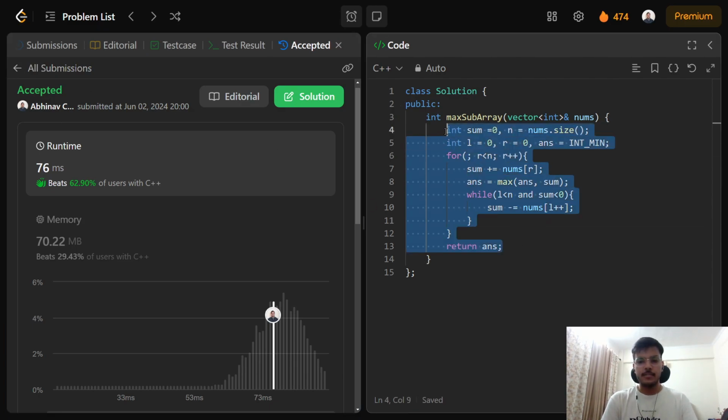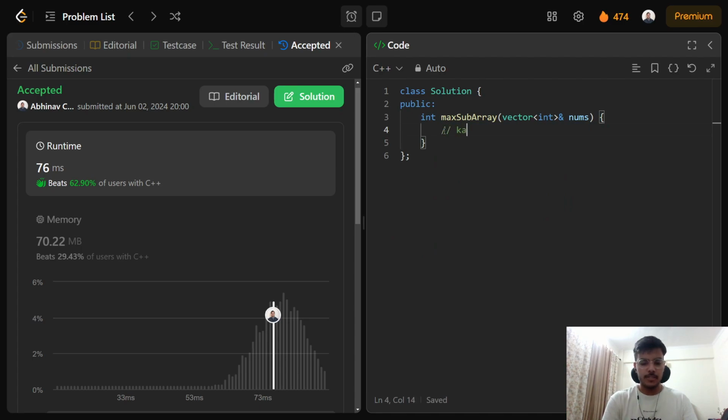Alright. However, this approach is really good, but we have another approach. It's called Kadane's algorithm. And this Kadane guy says that whenever the sum of a subarray is less than 0, we discard the current subarray and we start a new subarray and start summing up the values. How? Let's see. Okay, and again we'll have a sum value equal to 0 and we'll start traversing the array. We also need an answer equal to int min, and i less than n. Oh, we also need n again.